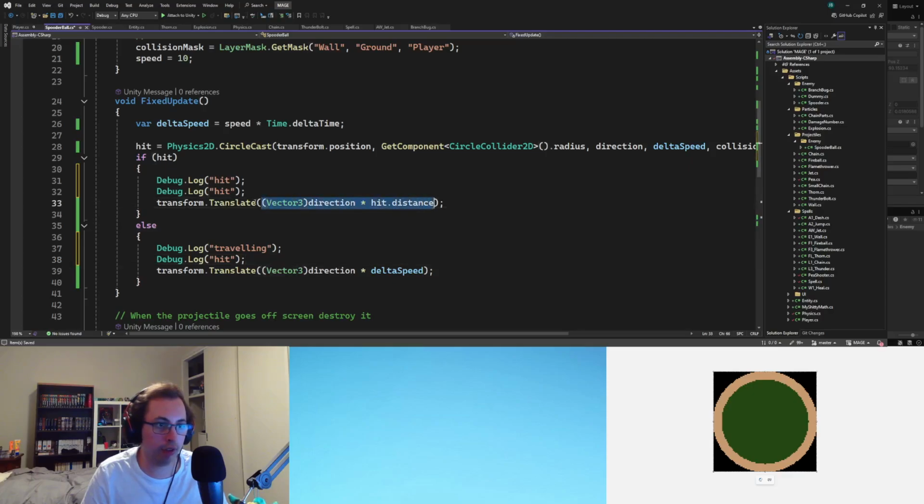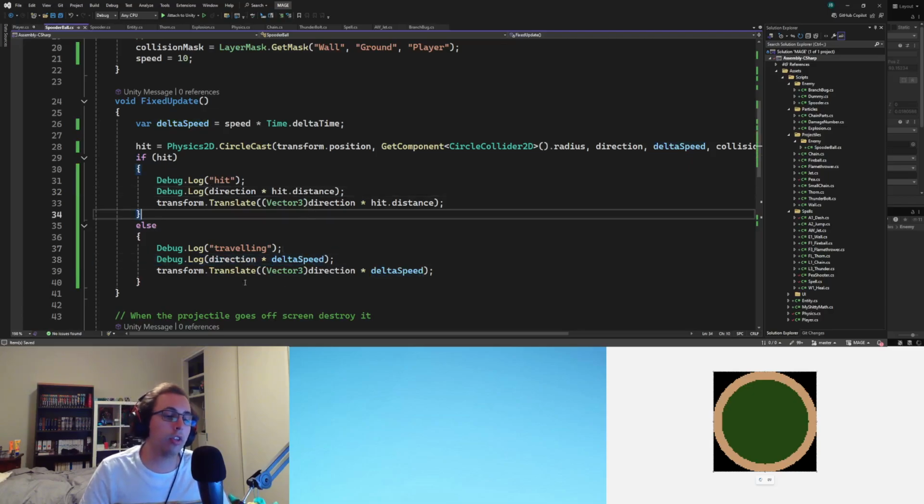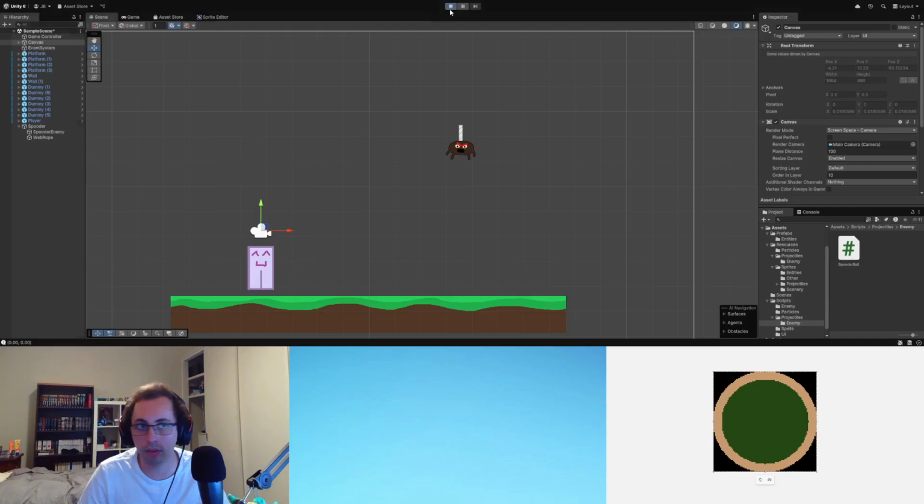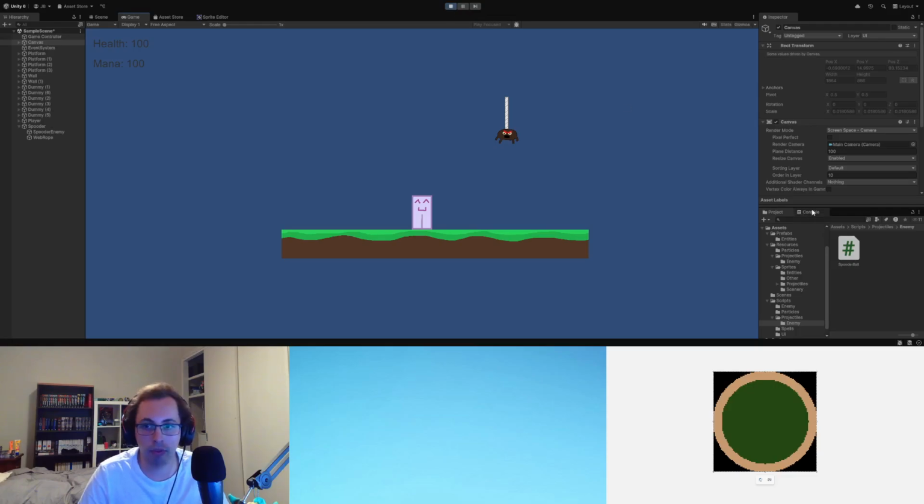So this is how far it goes after a hit. In fact, I'm gonna remove the Vector3 const because I don't need a Vector3. So this is how far it normally travels. This is how far it's going to travel once the collider hits. So let's just take a look. Pull up the console.